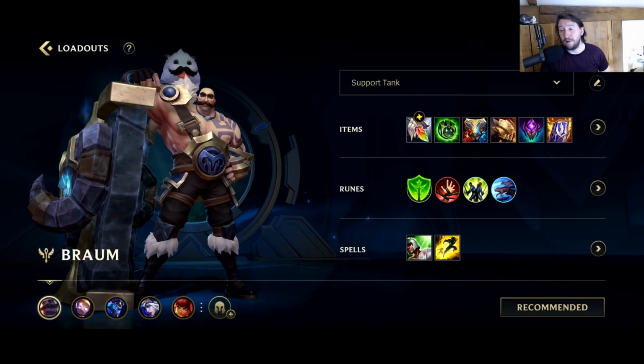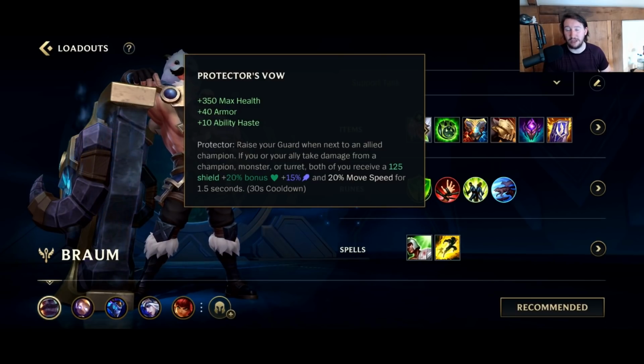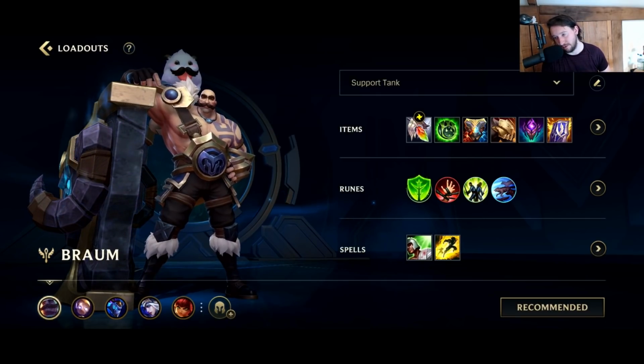So this is the rank 1 build for Braum. Again, Locket has kind of been taken out in favor of Redemption since the Locket nerfs, but this item works so well with Braum because you're going to be, for the most part, protecting an important target. So you're going to get value out of Protector's Vow, into Zeke's Convergence, Dead Man's Plate, and again, as I said before, support items are flexible.